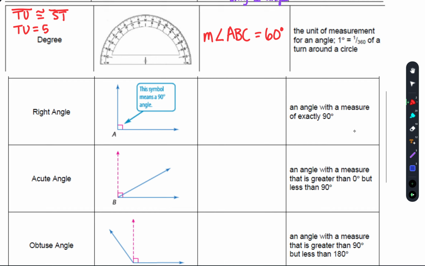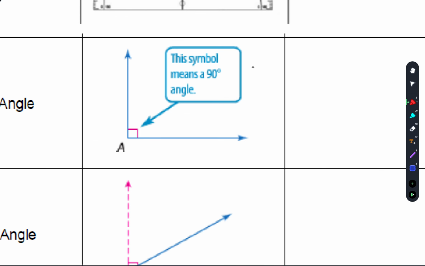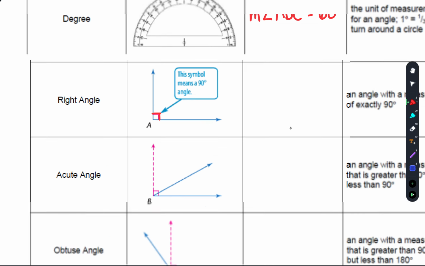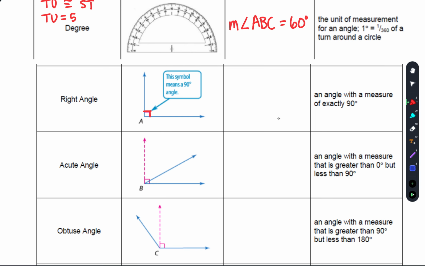Okay. Hopefully we've seen some of these definitions before. A right angle is an angle that measures exactly 90 degrees. If you notice in here, this symbol, that little square box, is the right angle symbol. You will see that quite often. It means that the angle measure is 90 degrees. So I could say that the measure of this angle, again, only one angle, so I can use that vertex, the measure of angle A equals exactly 90 degrees.